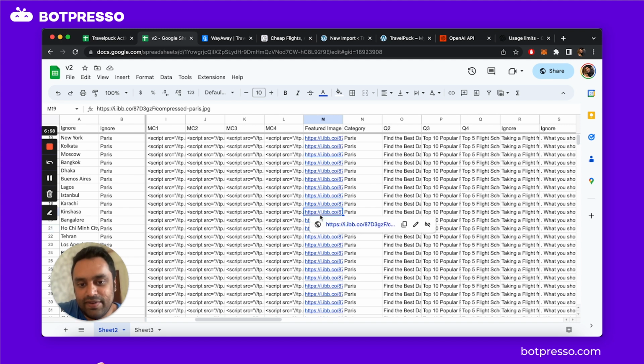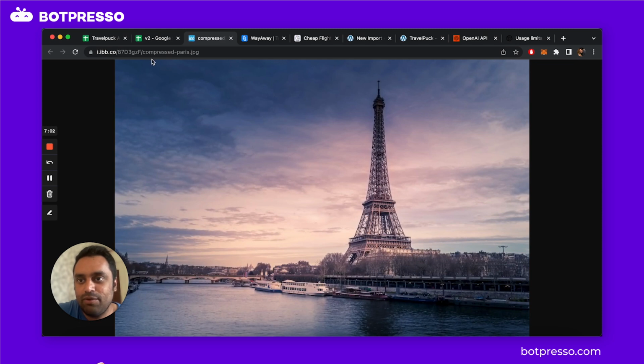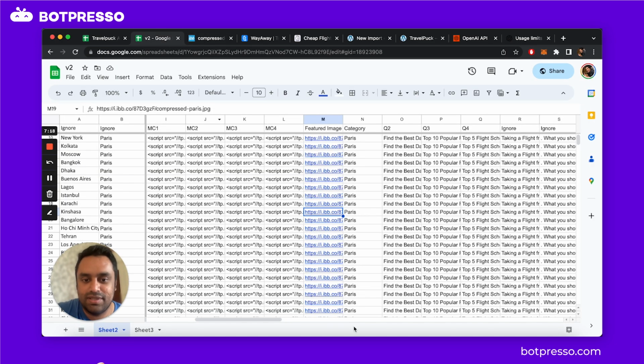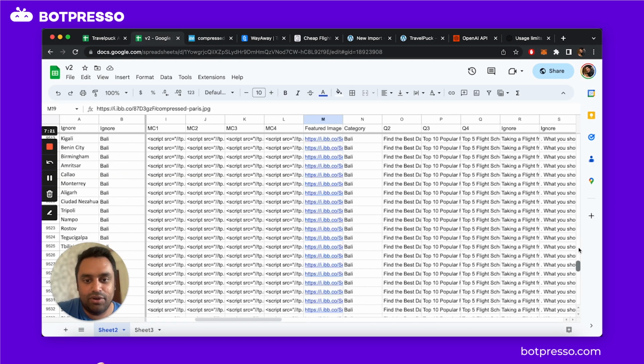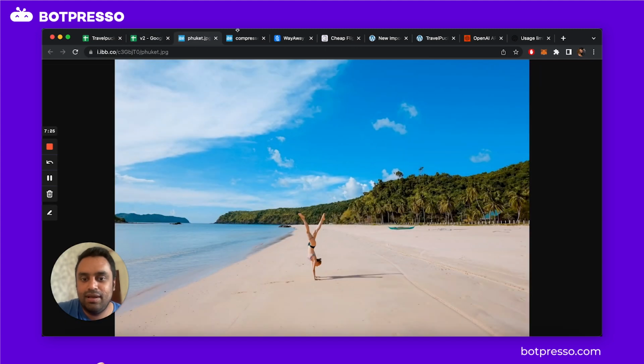So what I've done is I've essentially used license-free images that I've hosted on ibb.co. It's a free image hosting site. So I'm going to essentially tell this plugin to go grab this image from that URL and then paste it on the site on each individual post. So for Paris, I have the most iconic landmark, which is the Eiffel Tower. If you go to Phuket, I have this. So it kind of looks nice.